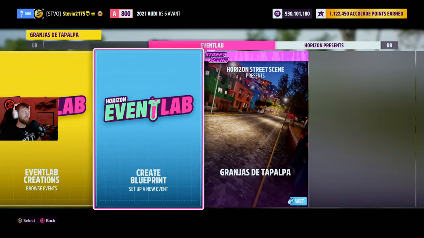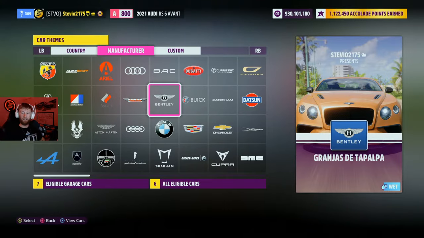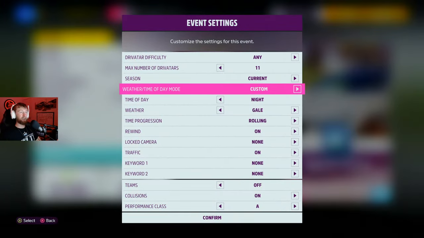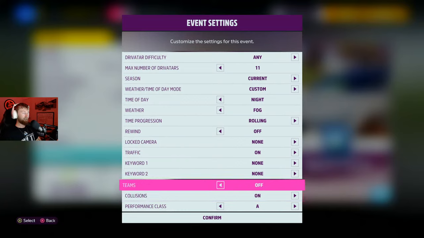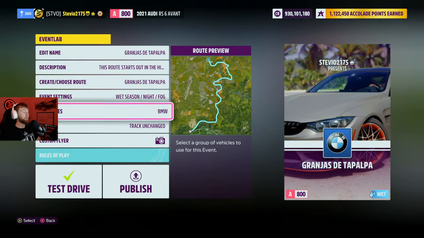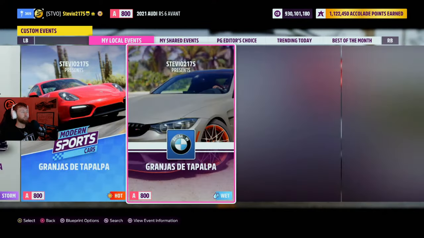All right, the next restriction will be, if I can find it here. It's a little different doing it this way because it's usually a lot smoother. We're going to do some A-class BMW. There are tons of options for this. So we'll do nighttime. We'll do fog. We'll do traffic on. Remember, this is a double elimination round. We'll do teams on. Why not? Because we're not doing it the way I was going to do it anyways. Collisions off. And remember, the bottom two finishers will be eliminated. A double elimination round. I hope my thing doesn't scroll over when I tell it to.